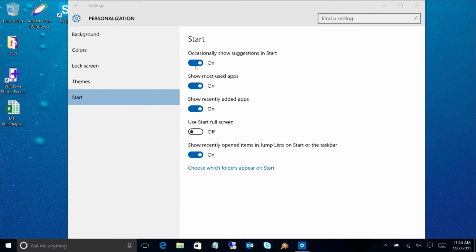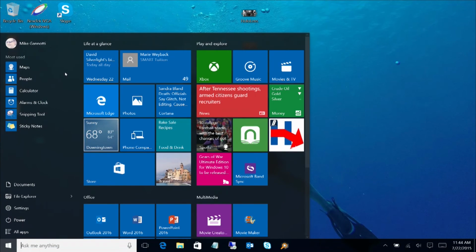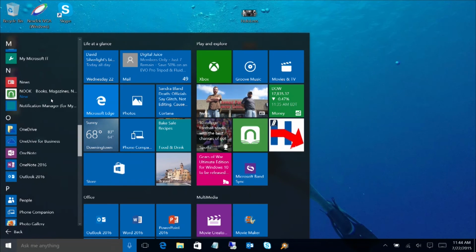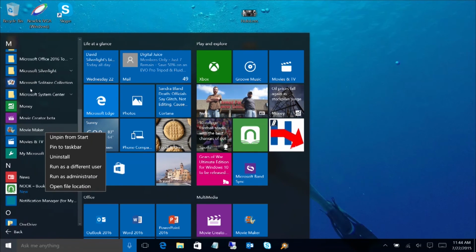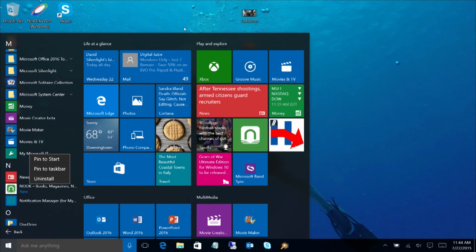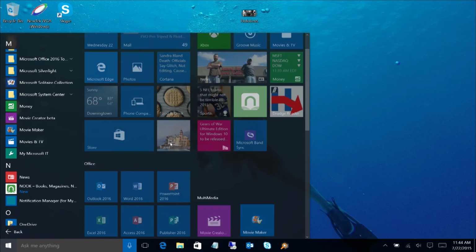We can quickly come in and click on start here. We can go ahead and drag apps by going to all apps, any apps that we want here. We can simply right click on stuff. I already have those. Pin to start and have it added. We can change where apps are grouped just by click, drag, and dropping.